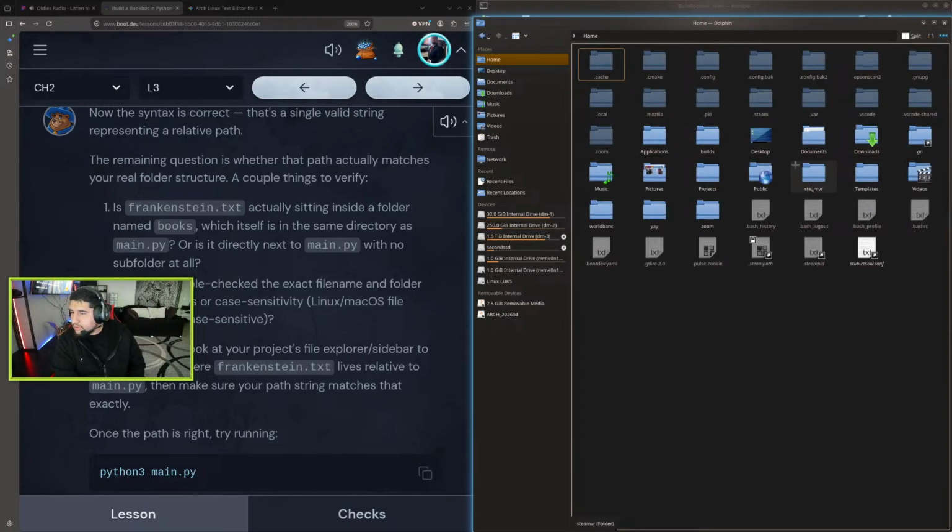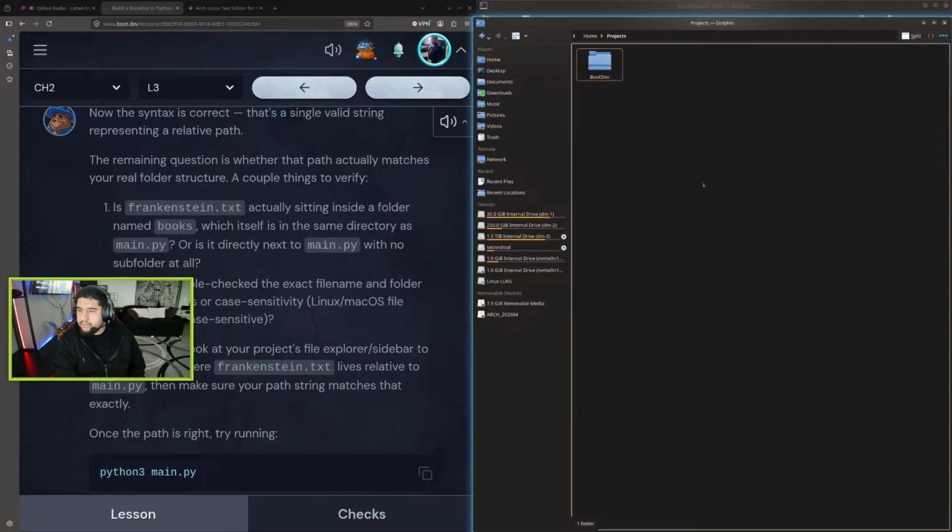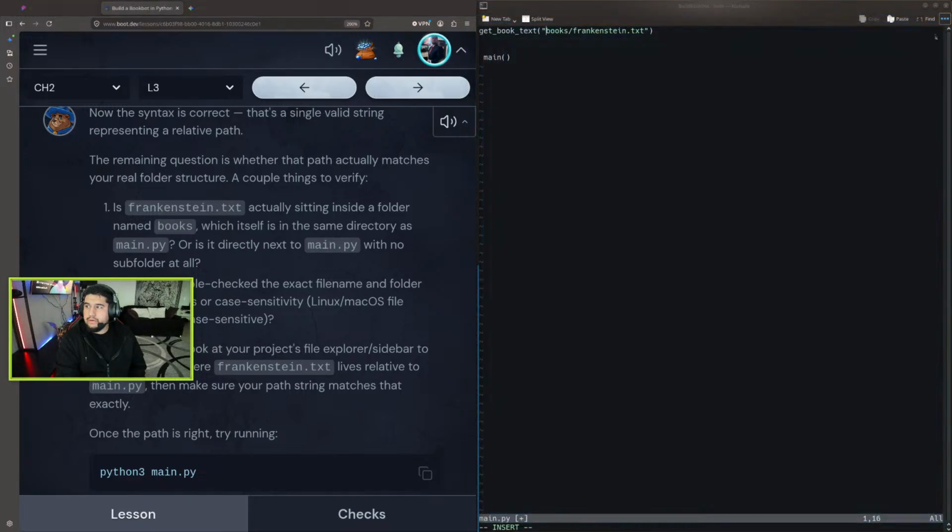Projects, where are you? It's right here. So Boot.Dev, build Bookbot, books. Frankenstein, okay, so it's there. Main.py is on the outside. Okay. So I should be good.